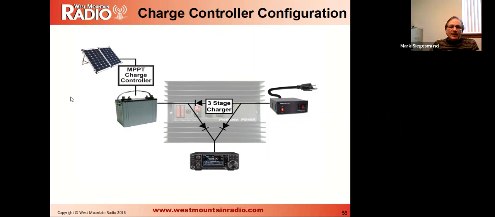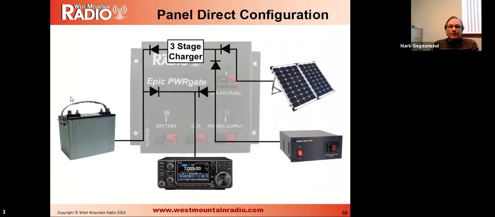The MPPT there, that's the type of solar charger that you would want to use on a solar panel, because what it does is it finds that sweet spot that we talked about earlier, and that's the current that it draws from the solar panel, and then it'll convert that current to whatever voltage it needs to charge the battery. So it tries to find the sweet spot on the solar panel, so you get a maximum amount of energy out of the solar panel. But again, it's okay to connect charge controllers in parallel with other chargers.